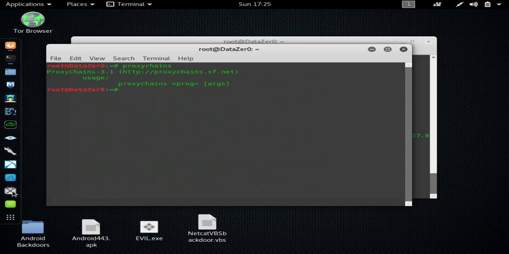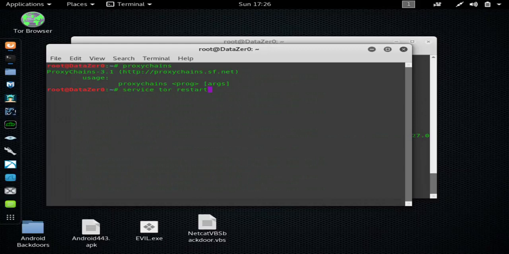You can also start it by adding it to your favorites here, but that's not really necessary. It's very easy to just type proxychains, and it's also under your applications, under post-exploitation. But that's how you lock down your system and keep things anonymous and hide your IP address. If you want to make sure your IP address is changing, you can hit service tor restart and hit enter. It will restart Tor, and then you can do another IP address search through the web browser.